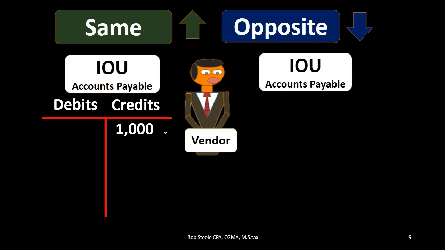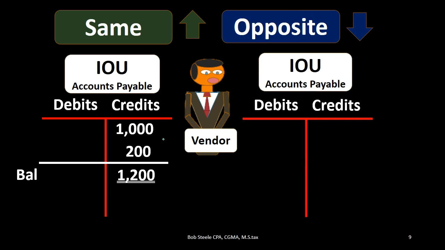If we purchased something on account, then we need accounts payable to go up because we owe more money. And the way to make something go up is to do the same thing. This being a credit balance account, the same thing, a credit, will increase the accounts payable. In this case, 1,000 plus 200 gives us, of course, the 1,200 credit. So the same thing was a credit to increase the credit balance account of the liability of accounts payable.